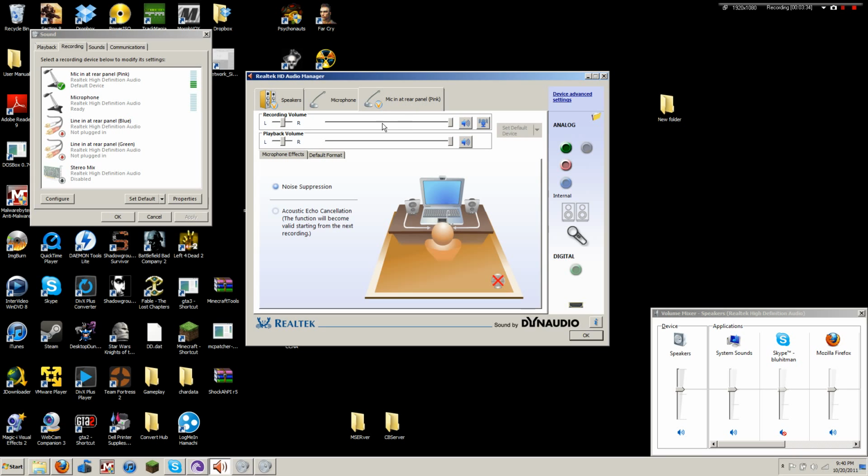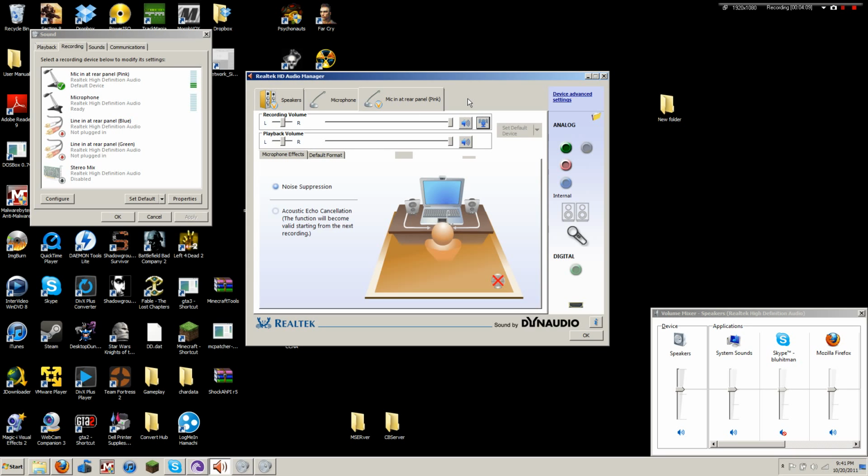And once that appeared, I noticed that the volume and the playback, these two were fairly low, and neither of them had the microphone boost. Oops, might have just muted myself for a second. Anyway, neither of them had a microphone boost on. This was at 0. So once I put those both all the way up, and then went to my microphone boost to put that all the way up, now you can hear me clearly in this video. I fixed it, and you can hear me fine. My friends can hear me fine. So that's the HD Audio Manager fix that I've found.